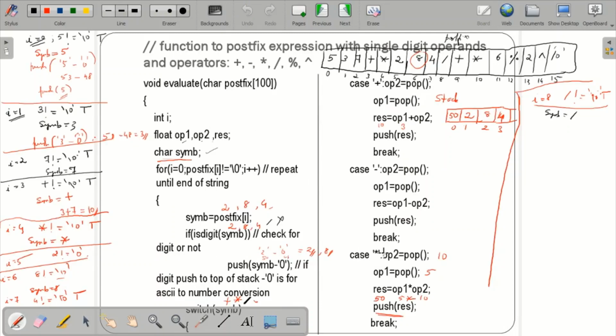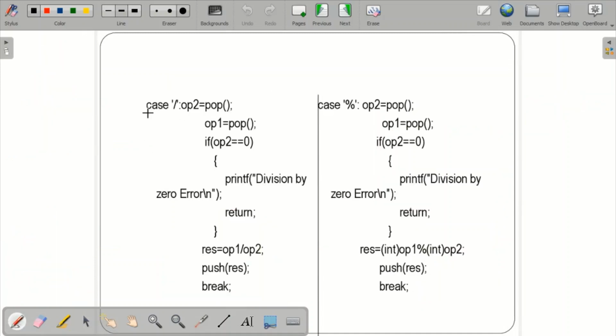So what is there in the stack top, I'll just note down 8 and 4. In the stack you have 52, 8, 4.